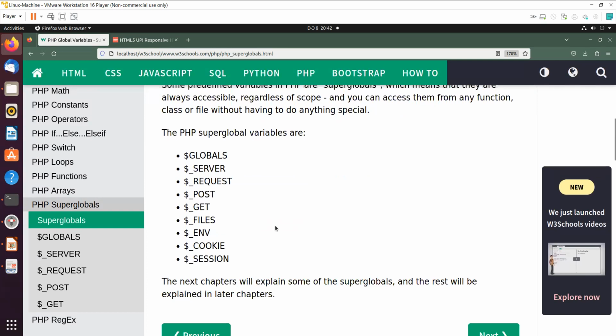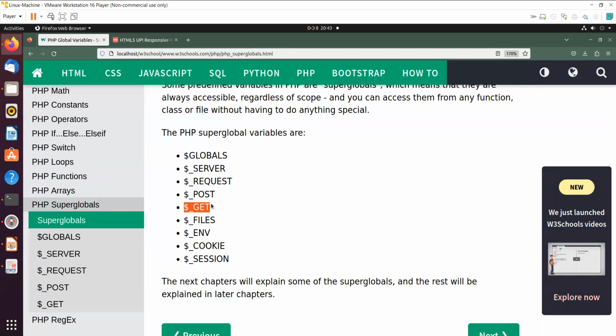Just like in the case of declaring a normal variable, these ones are also referred to as variables, okay? And so in our application, we'll look at this one, the post variable, and we'll also look at sessions. Now, this post and get are the same.